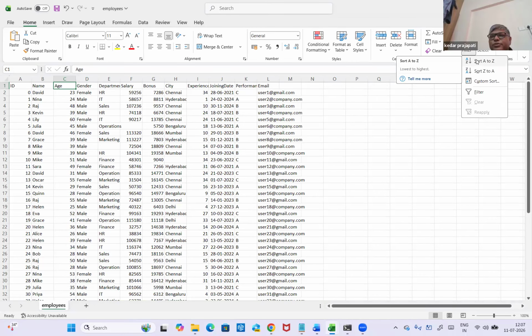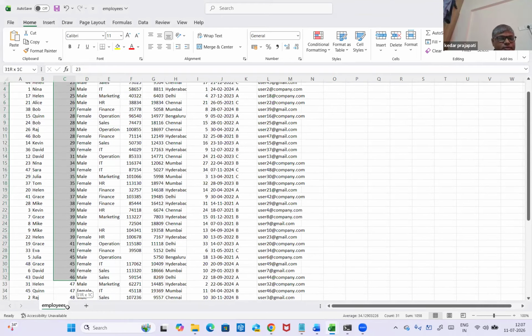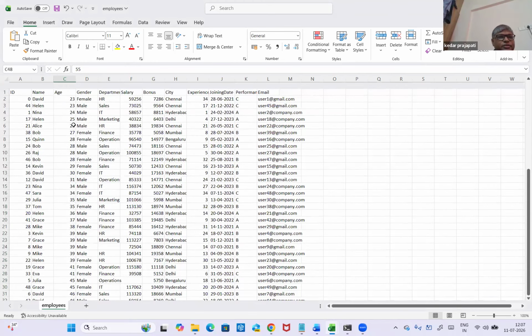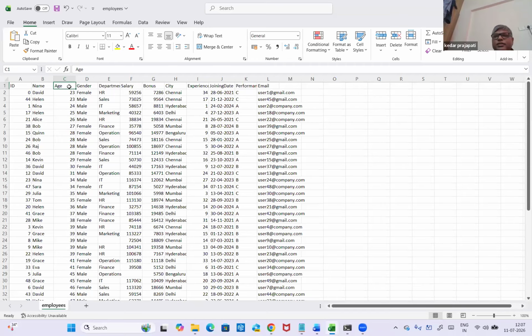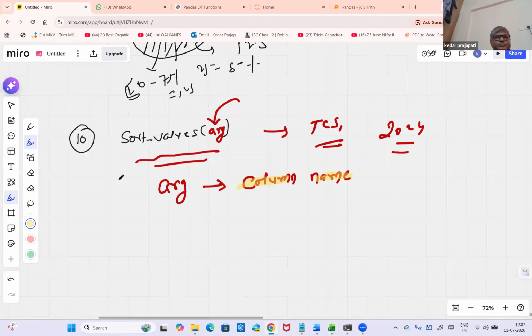Sort A to Z. Now it got sorted in ascending order. Then you can also sort in descending order, Z to A. They gave me this Excel sheet and told me to sort it like this, and I was not able to do it.